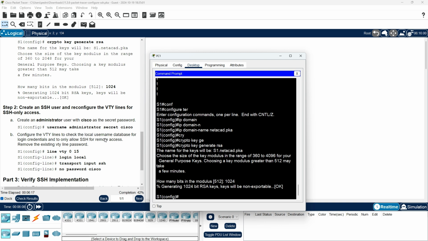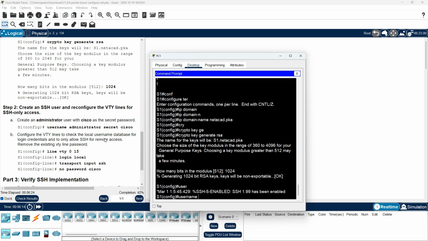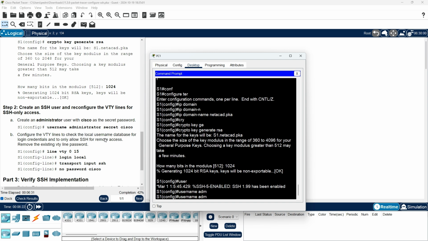Again, in config terminal or global mode, enter the command username administrator secret and the password.